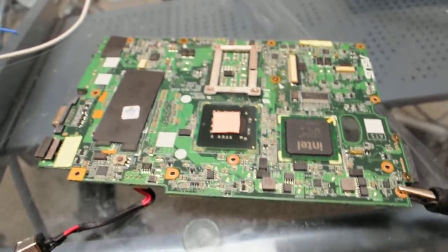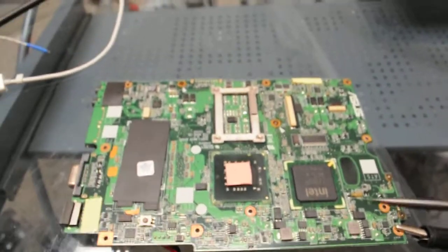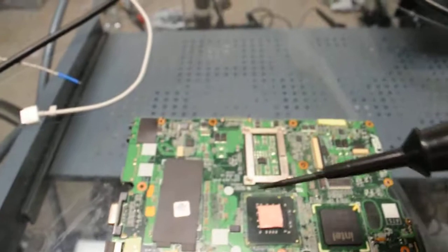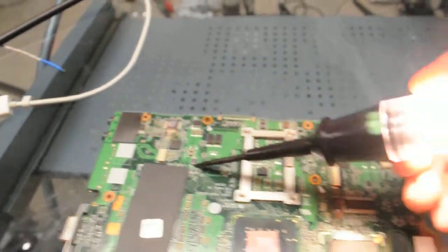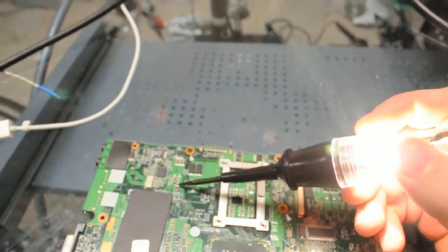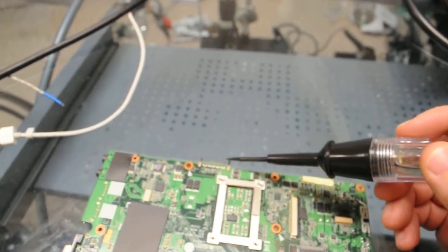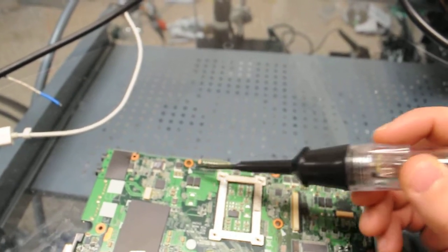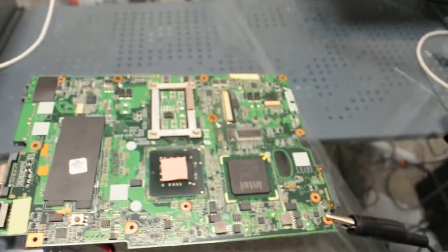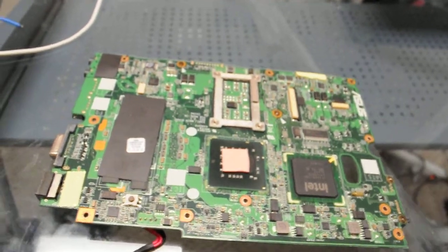Okay, so now we have our system taken apart, and we're just going to check it to see if it has voltage, and obviously it does. So what we see is that we have voltage across the board, and it's going all the way across, and so now we're going to try to turn the system on and see what happens.